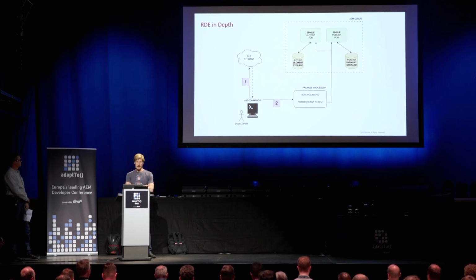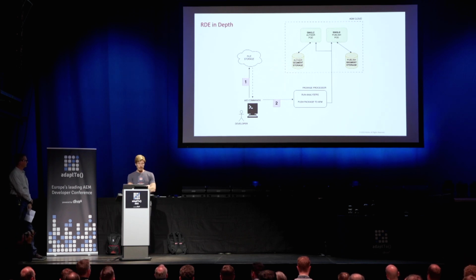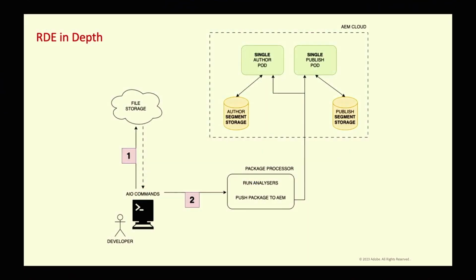But instead of having a local folder, we have this CLI command, the AIO plugin, and you give it the artifact that you want to have installed. It uploads it to some file storage in the cloud, and then from there it starts processing it. As David mentioned, we run analyzers. The analyzers are the same that we run in the normal pipeline, but in the build image step, so not what we do in the build that you can do locally. We run the analyzers that you get in the build image step. If those fail, you get the feedback directly.